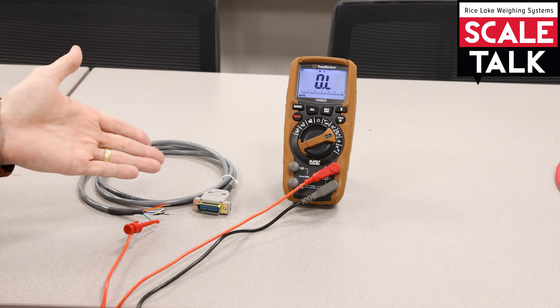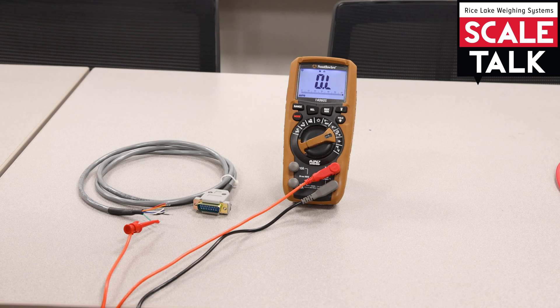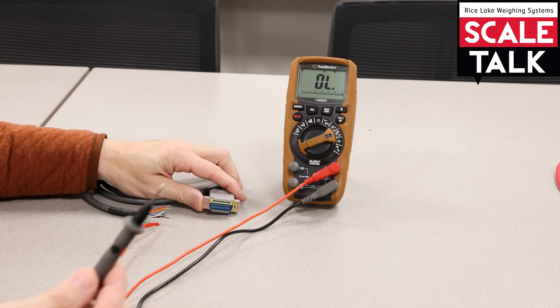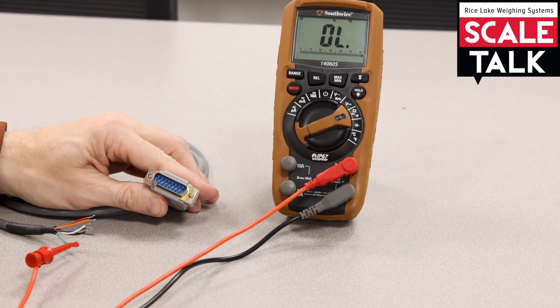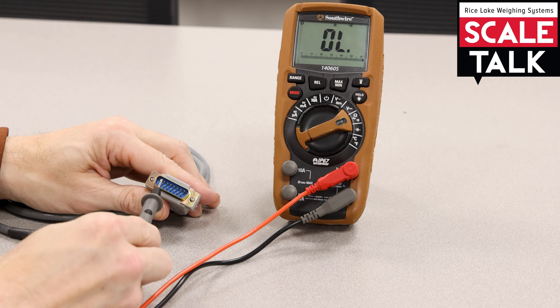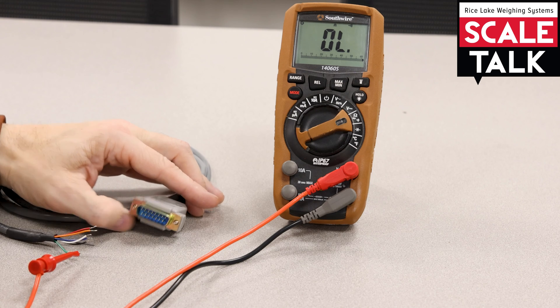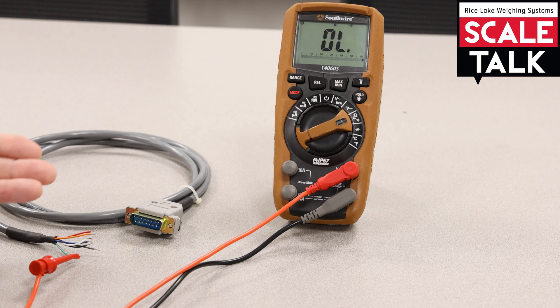This is a great way not only to test which pin goes to which wire, but also to verify there isn't some sort of internal damage where that connection has been severed. I'll press my button to allow me to hear the tone, and with my traditional probe I'll go through and touch each of the pins. I know I'm connected to the green one. Touching pin one — no tone, not two, three, four, five, six, seven. Sounds like pin eight belongs to the green wire. That's a great way to let us know, without having to wire up all the different combinations — because that would take all day.